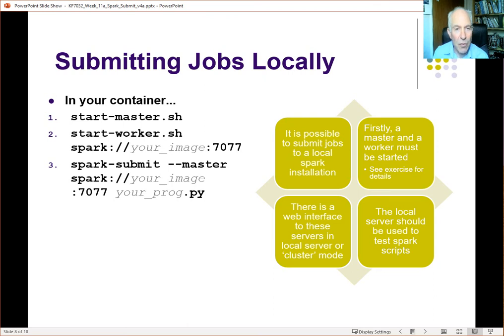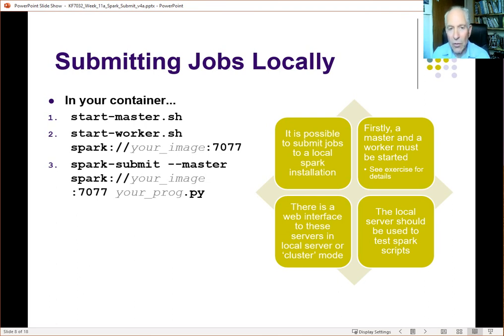So you would say start worker Spark: I've grayed that out, but that's going to vary depending on what the image IP or whatever is. In fact, it'll be a container ID, and usually it will choose this port. Now, so far we've not actually done anything. So you start the master, confirm its URL. Then you start the worker.